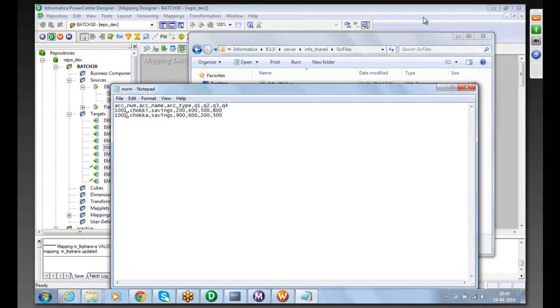Account number is 1000, right? So this way I have some data. I have account name, account number, account type, followed by the savings for each quarter, right? I'm going to convert these columns into rows, right? So let us see how we can do it.